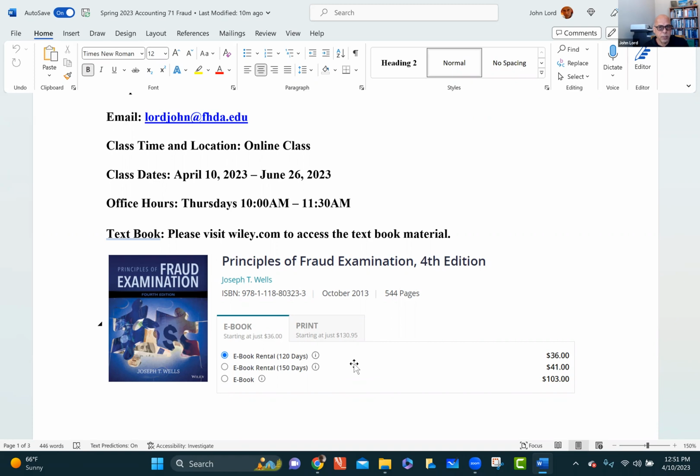If you need to get the book through the bookstore, please be patient with me. Apparently, there's going to be a little bit of back and forth that I'm going to have to do with the bookstore to get that available to you. So hold tight. We should be good in the beginning of the course that you're not going to need the book. You're going to see that I'm not going to give you credit for homework. So the book is really almost there more as a supplement to some of the things that we'll be preparing for as we get ready for our exams week to week, et cetera. So if you wanted to get the book through the bookstore, I'll be getting that for you here in the next few weeks, I should say. So please be patient with that.